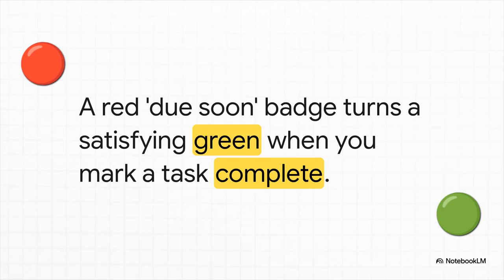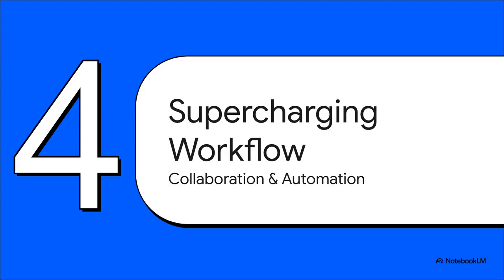And let's not forget the little things that make Trello so great. When a deadline's coming up, you get this obvious red badge on the card. But the moment you check it off as done, it flips to this super satisfying green color. It's a small thing, but it's this powerful little visual reward that just makes you want to get more stuff done.